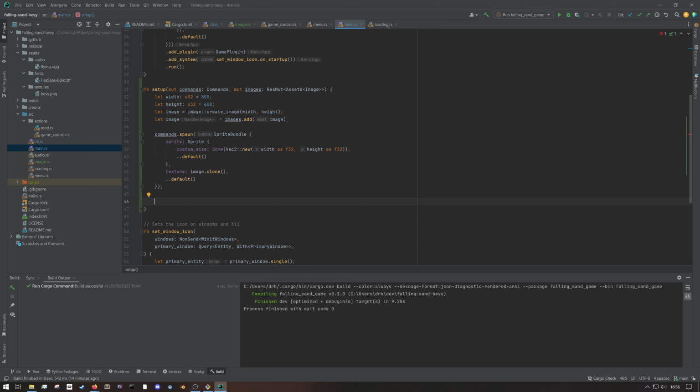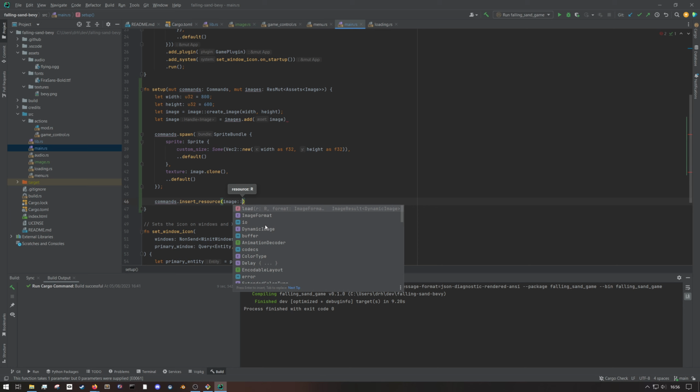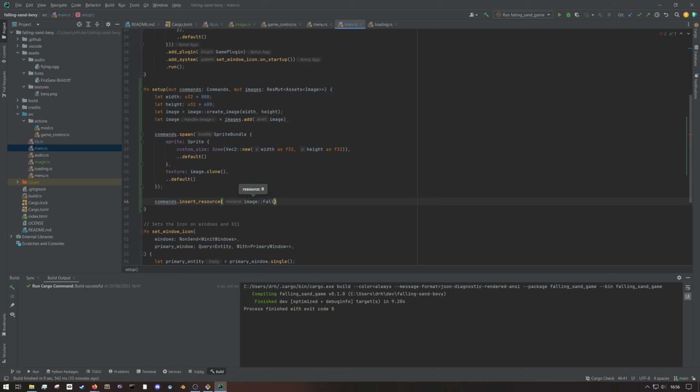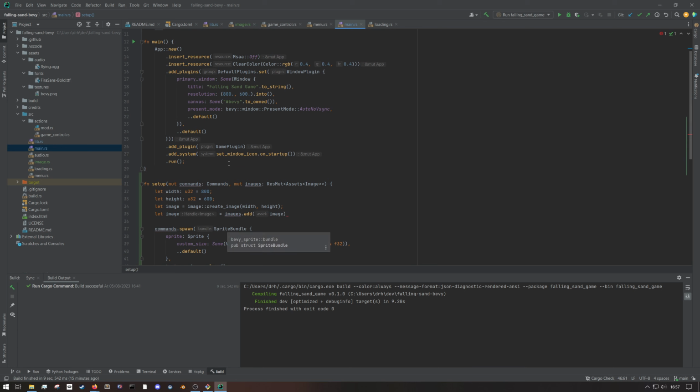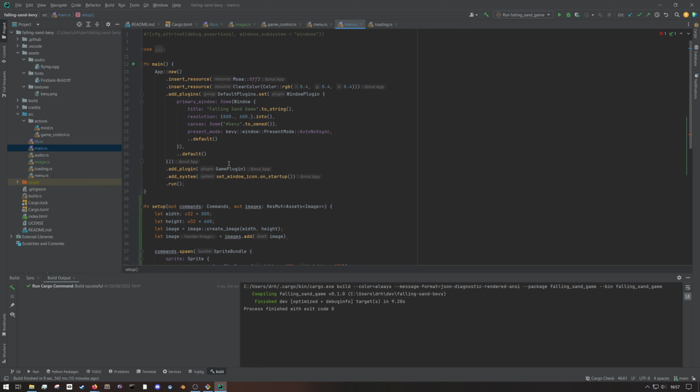And then we actually want to spawn a camera here, don't we? But I think we already are doing that, so let's just try and insert the falling sand image resource, and this we're going to use as a startup system, basically.